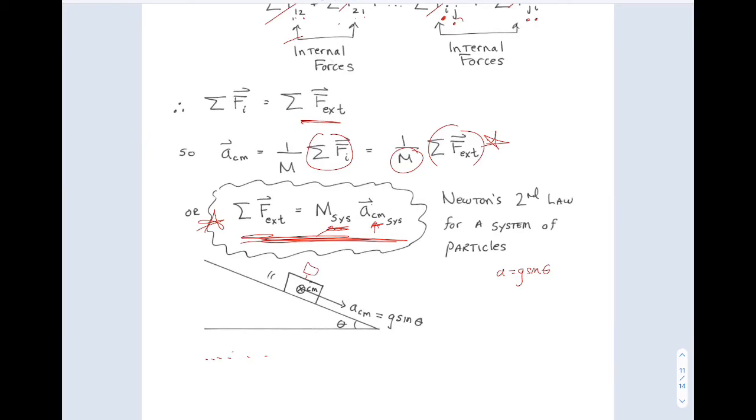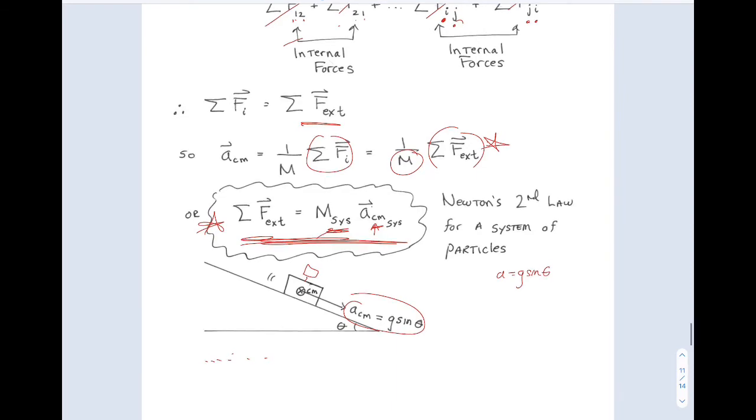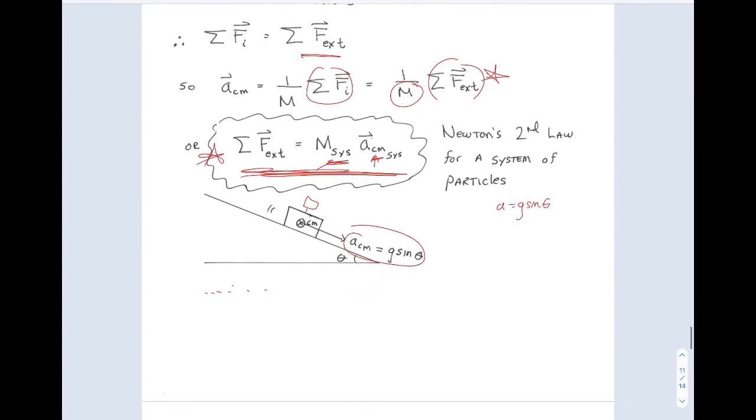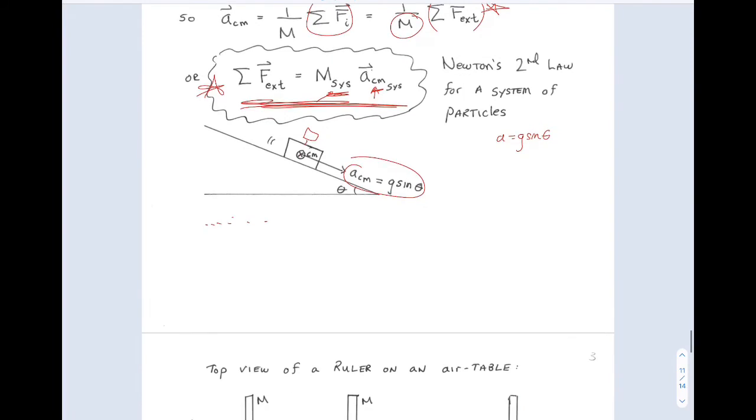Okay, there's the center of mass of the glider, and the acceleration of the center of mass of the glider was g sine theta. Right? But the glider is not rotating, so that's not an issue. But for things that are going to move and rotate, we're always going to look at the center of mass. So that's why in the previous lab I posted last week, you are measuring to the center of mass of the objects. Because from now on, we have to use the center of mass.